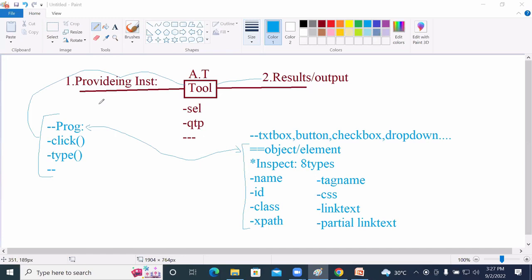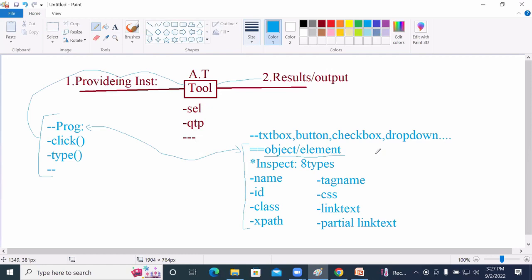How can we provide instructions? With the help of programming. While working with that programming, you are taking the help of those particular objects, or you can consider them elements here.